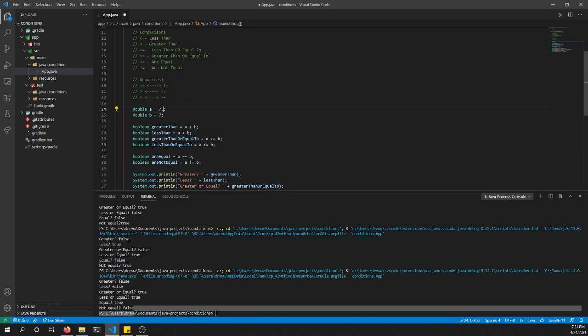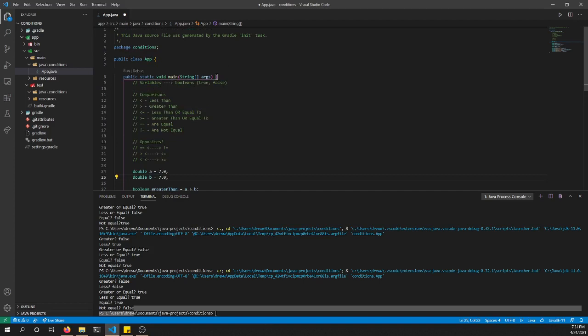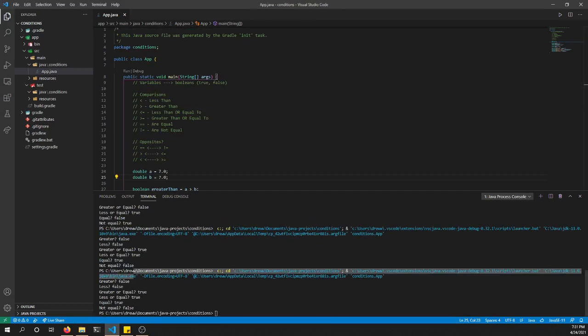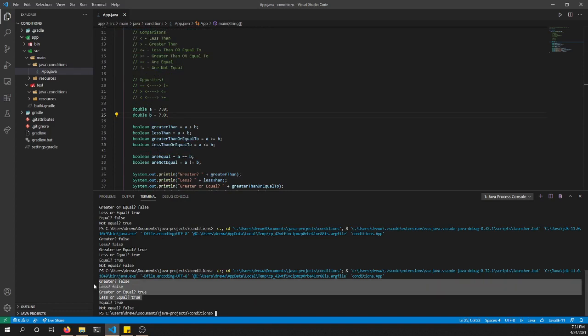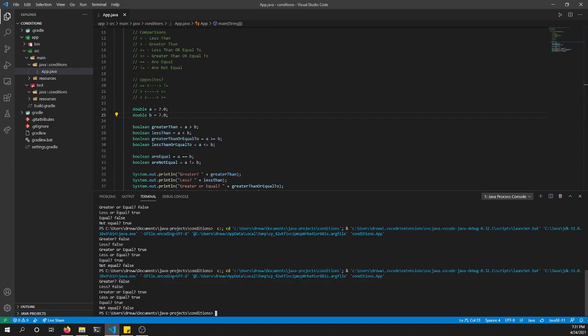So just a quick rundown with 7.0 and 7.0. If we run that, okay, they are equal and they are not equal. That's good. And again, these 4 are going to all act the same as you would expect. These might not.